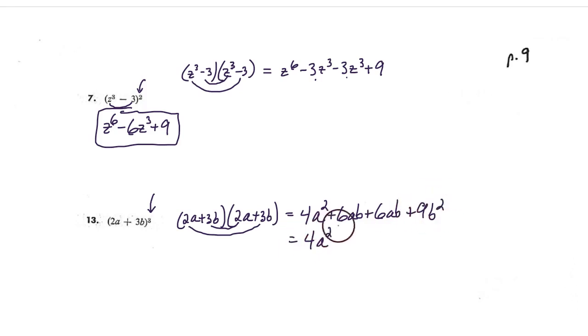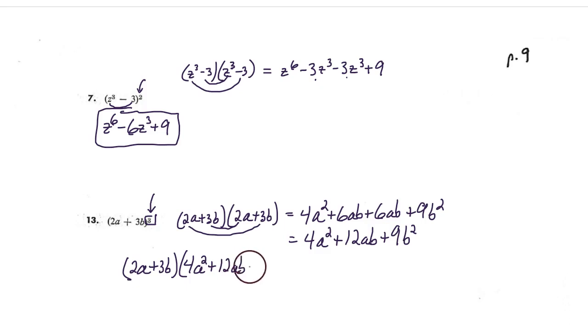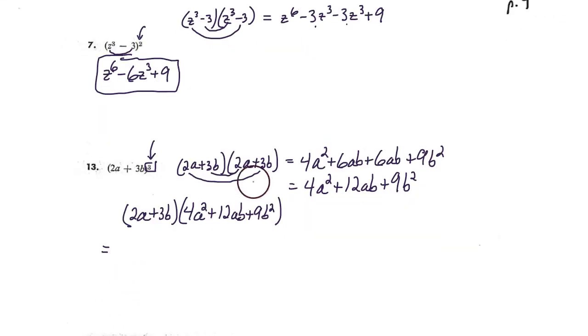We can combine our two middle terms together. This answer was the result of multiplying 2 of the binomials together. Remember, our exponent was to have 3 of them. So let's take another 2a plus 3b and multiply it to the trinomial that we just figured out. To do this, we're going to use the distributive property twice. Start with the 2a and times it to all of the things in the trinomial.